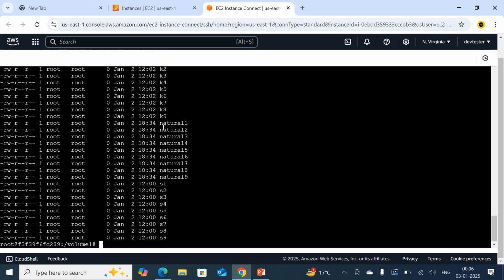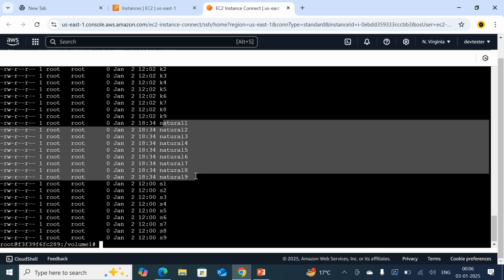ll. Have I observed the natural files? Yes. Whatever files are in the ec2-user, the same files have been replicated here. Here ec2-user is the local user, meaning whatever files I created locally have automatically moved to volume 1, which lies in container 4, because I mentioned the copy from local user to container.